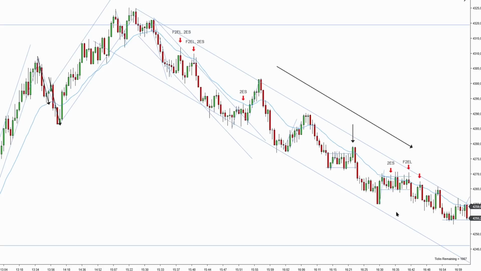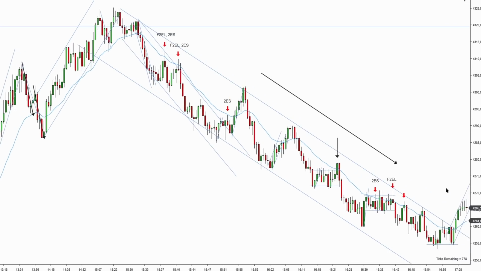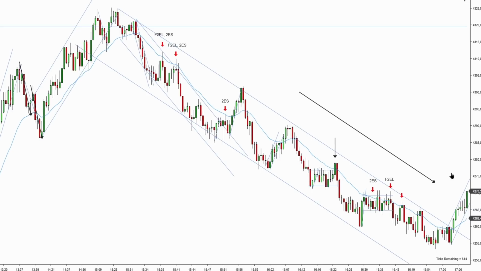Take a look how the bottom of the channel is starting to get empty. The trend is starting to waver, so it's probably time to pull back. So there is no good entry at this point right here. And now that price broke, what do you do? Do you look for bulls? Do you look for buying opportunities?